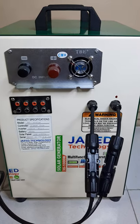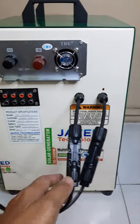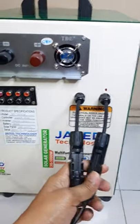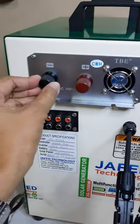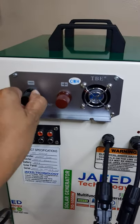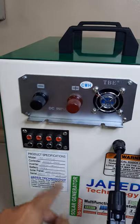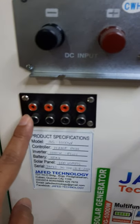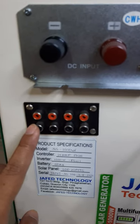Okay, so for input, ito ang ating input, solar charging, dito tayo magkoconnect. And then this one, para naman sa battery charger, if you have battery charger, dito mo siya ikoconnect sa likuran ng inverter. And then this one is for the output. Output, dito mo ipa-plug ang iyong ilaw na DC, 12 volts siya.